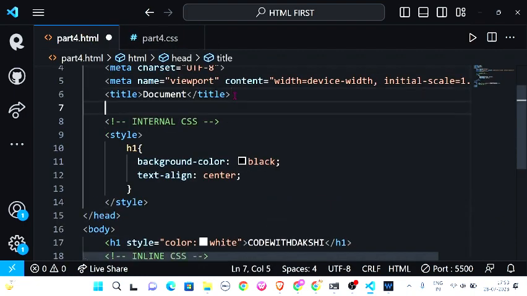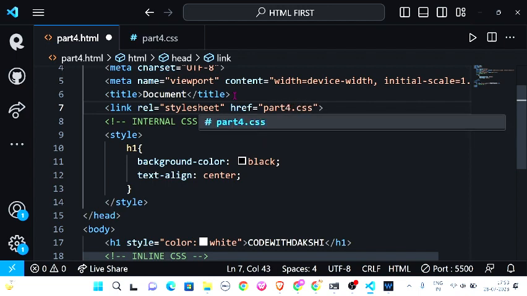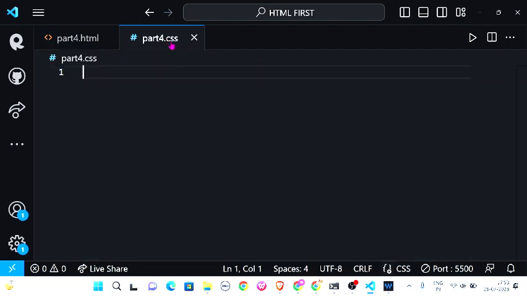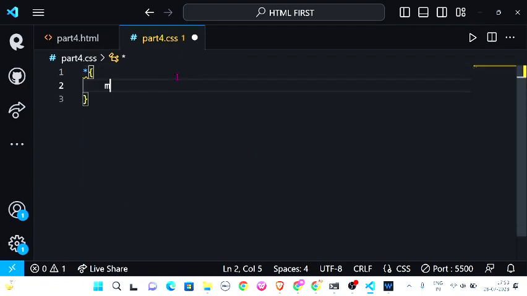In this one I just need to use link. External CSS simply means that you need to link your file in your HTML, part4.css. Let's save the file. Now if I come here, I need to use star, curly braces, enter, margin 0.